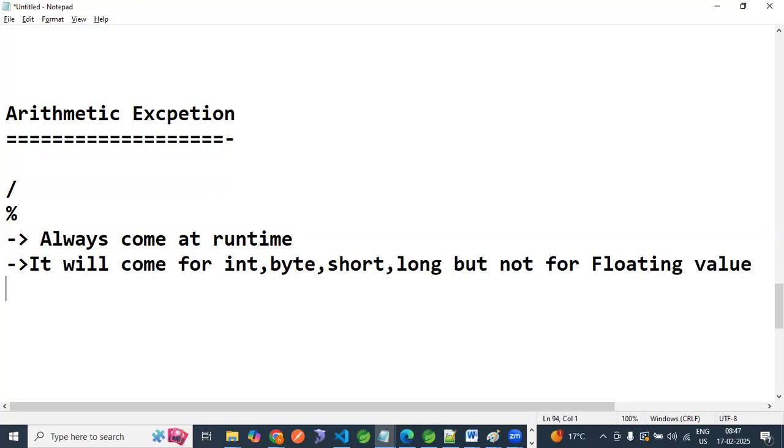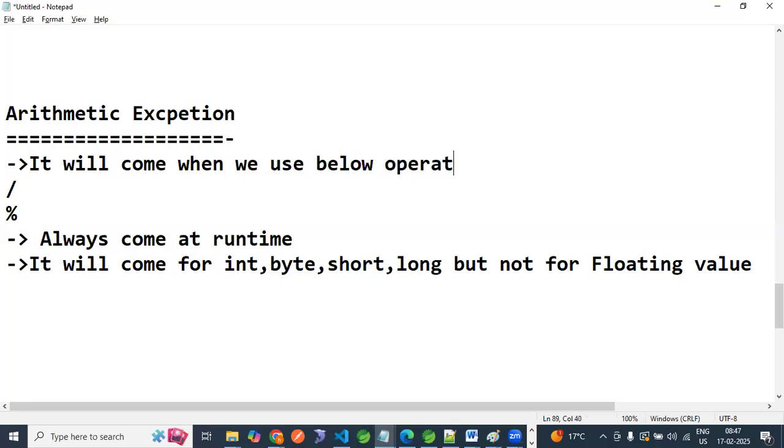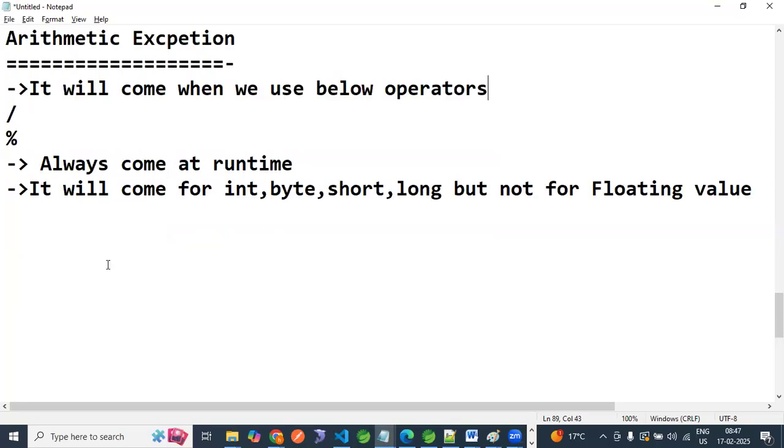Floating values include decimal values also. Okay. This is the two things, and the above thing will come when we use the below operators. Okay. Now guys, we are done here.